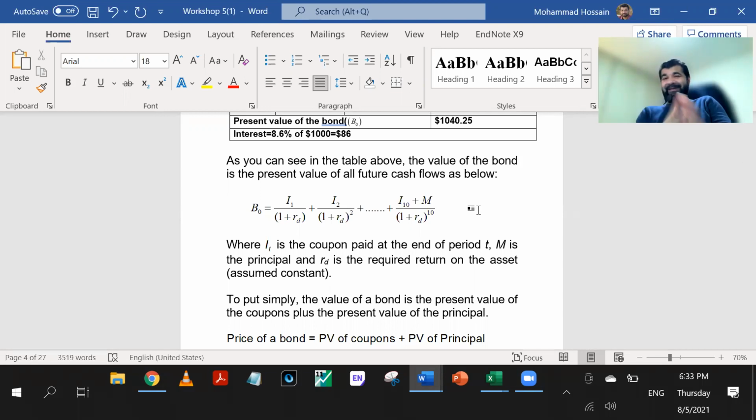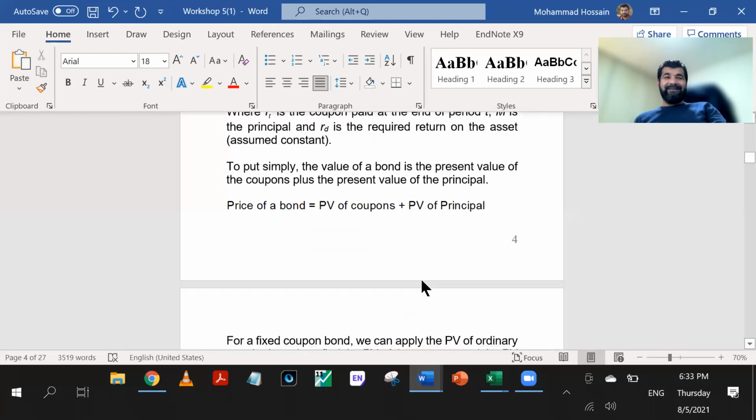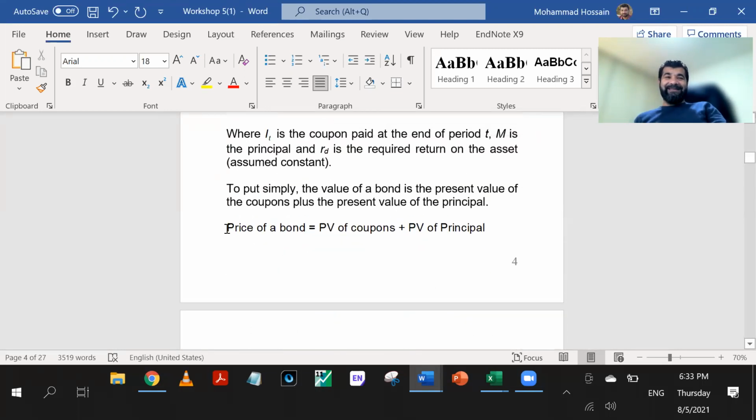Yes. Good. That's it. So now, the interesting part is this. Look here. Price of a bond is equal to the present value of coupons. You know what coupons mean, right? Interest is the coupon, that coupon rate. In bonds, we don't say interest rate or interest; we say coupon rate or coupon money. The price of a bond is equal to the present value of coupons plus the present value of principal.